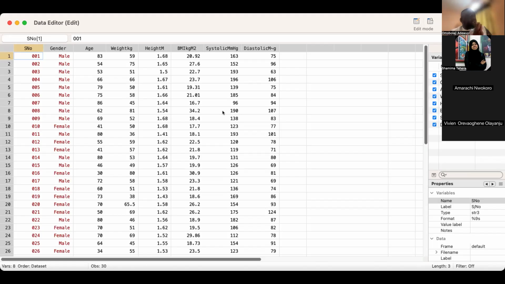So the coding is from Excel. The way you want to code it, once you import it, it is the way it is. As far as you follow the process I use in importing, it's the same way it is in Excel that's going to appear here. So if it is numerical in Excel, it will be numerical here. If it is categorical in Excel, it's categorical here. Is that clear, Vivian?